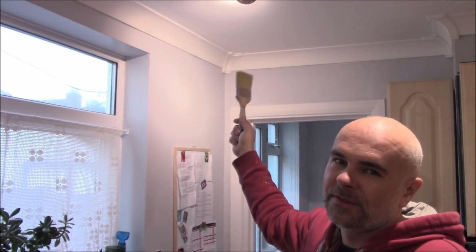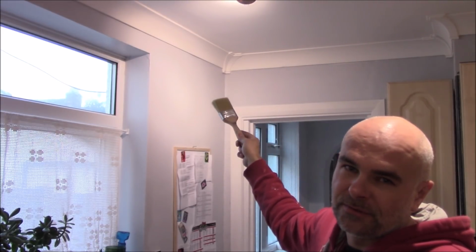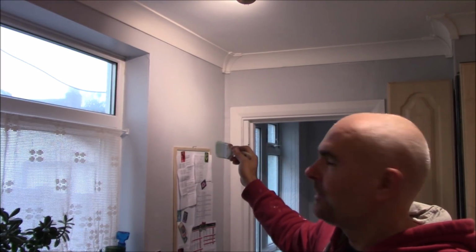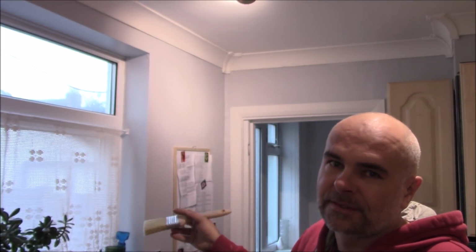So once more, when you paint the kitchen, first obviously you do the coving and the ceiling. Don't worry about the walls if you spread the paint while painting the ceiling, as then you cut off the edges with the wall paint. And also when you do the wall painting, don't worry about the architrave and skirting, as when you do the skirting, you're gonna cut off the skirting from the walls.